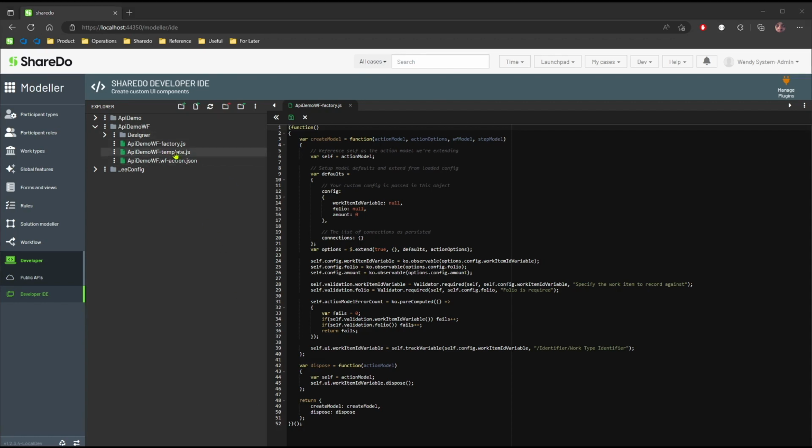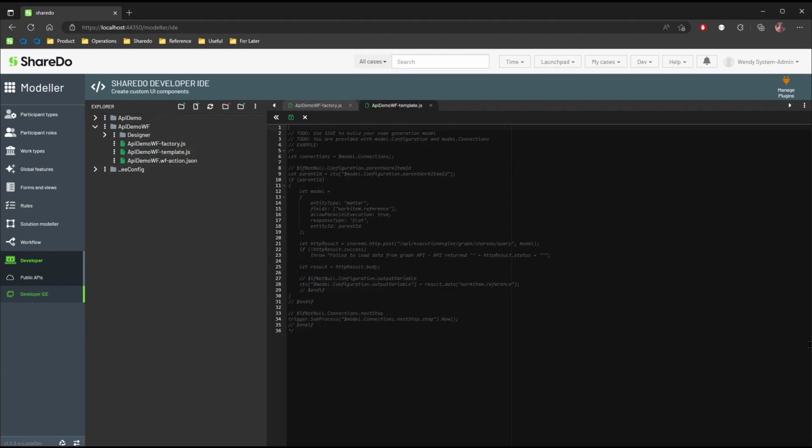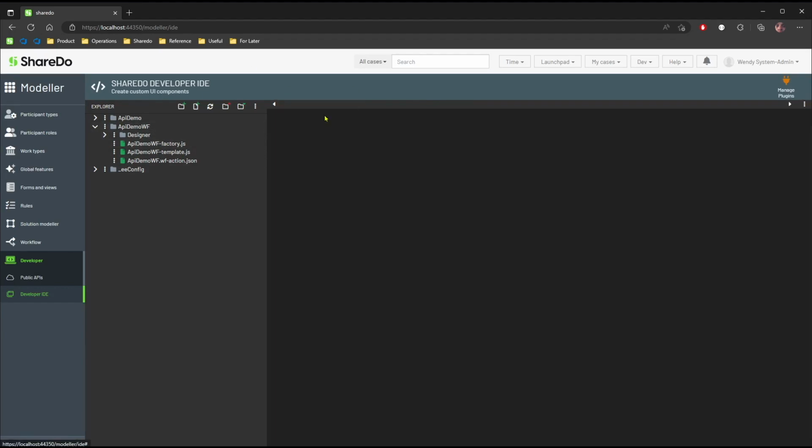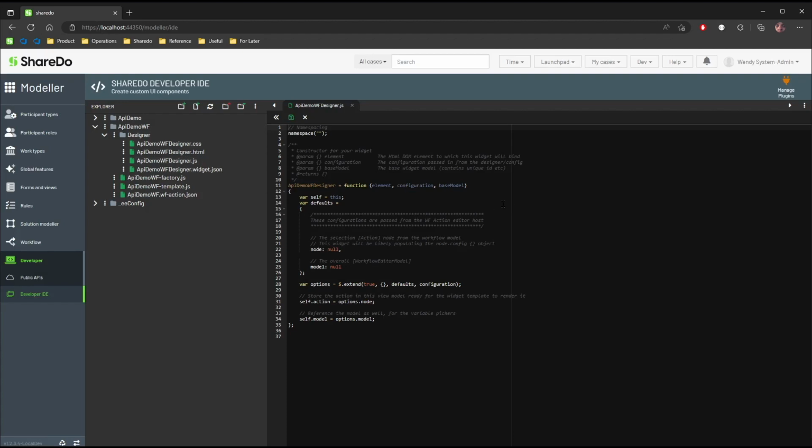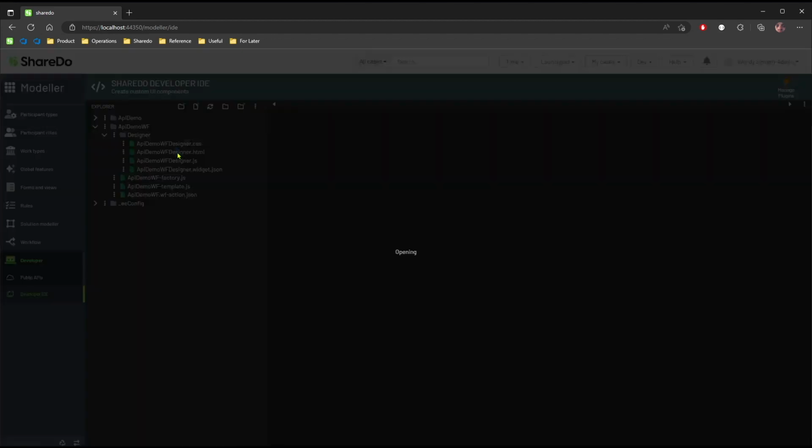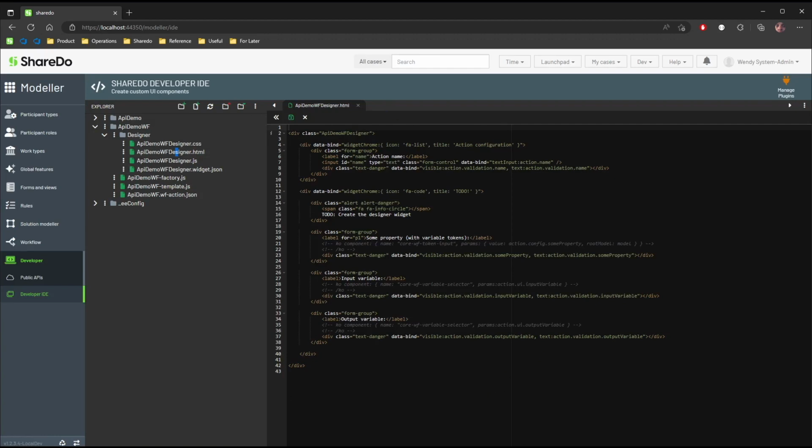Yes. Okay, so the next thing we'll look at is the server-side template. No, actually, we'll go to not the server-side code template, but the actual designer for the step. So the designer can be relatively straightforward. In terms of the back-end code, I just need to store a reference to the action and the model, so I don't need to make any changes there. The scaffolding stuff's fine, but I do need to dip into some of the elements in the designer HTML itself. So I'll keep this action configuration at the top.